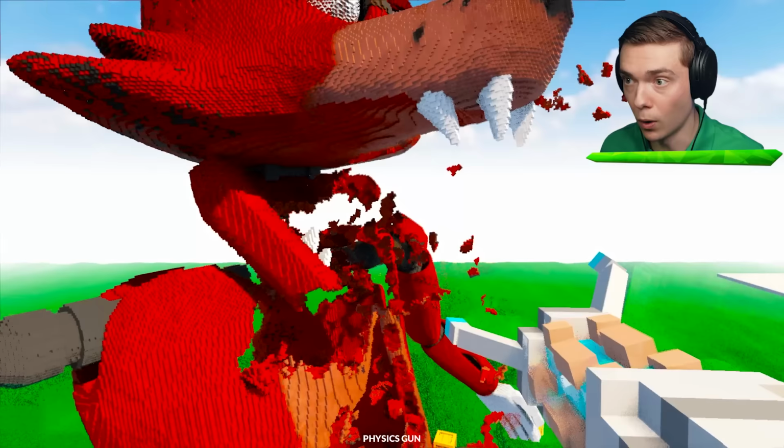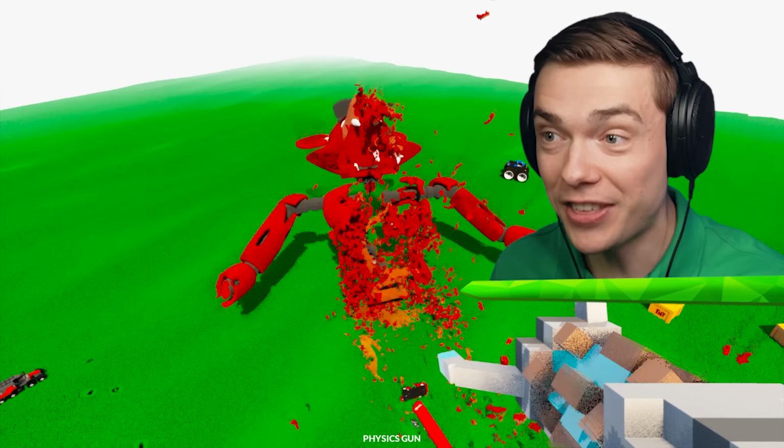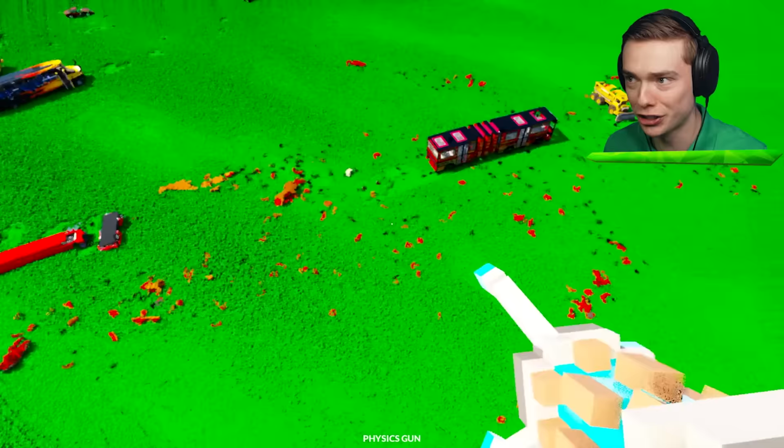Wait, is he coming down? Whoa! Foxy. Oh, the whole thing is coming down. Wait, what? This is so epic. We gotta do the same thing with Chica to actually destroy her. Then we can also destroy Freddy. This looks so epic. That was a good hit. You can kind of still see him.